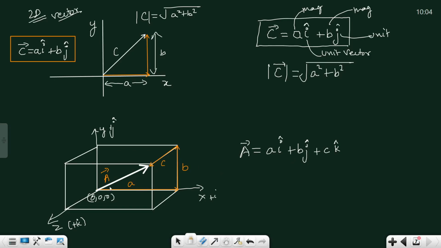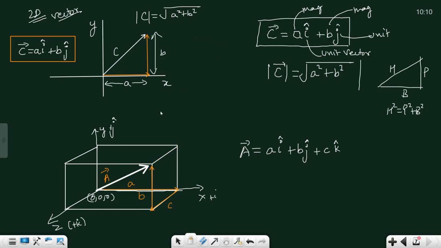Now when you have to calculate the magnitude, tell me, how will you do it with Pythagoras? Think once and tell me in what way you can do it with Pythagoras. This is A, this is B. The approach will be to first calculate this one: A square plus B square gives you this diagonal. And then C. Okay? So you have 2 minutes to calculate the magnitude of this A vector. You can also look at the cube of your house, the room you are in, imagine it, and then tell me how we will calculate the magnitude of this A vector. Okay? You have 2 minutes.